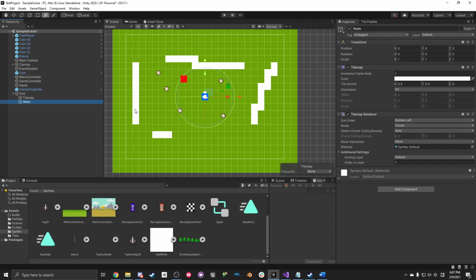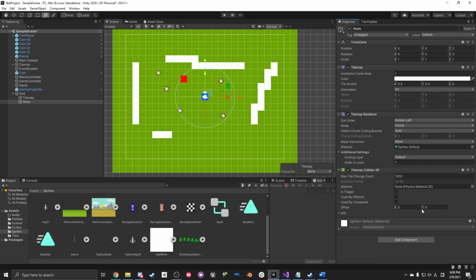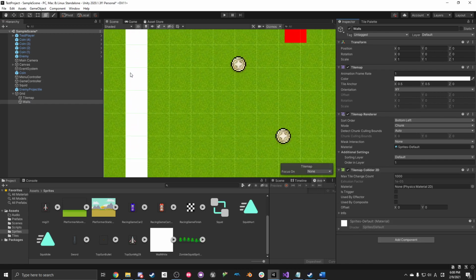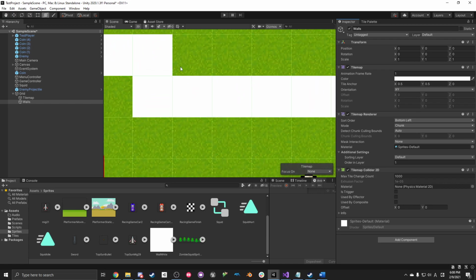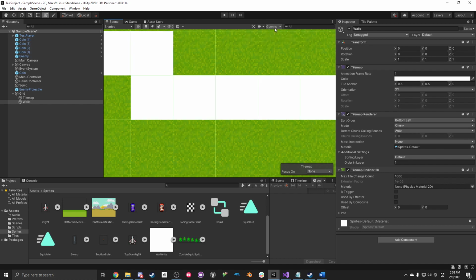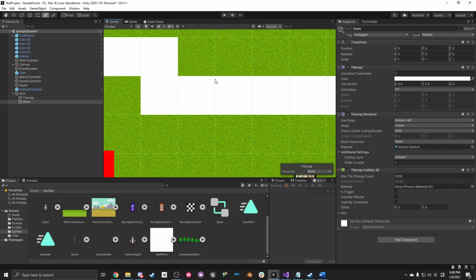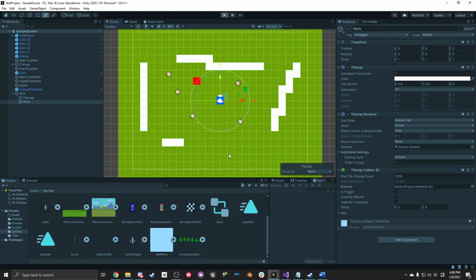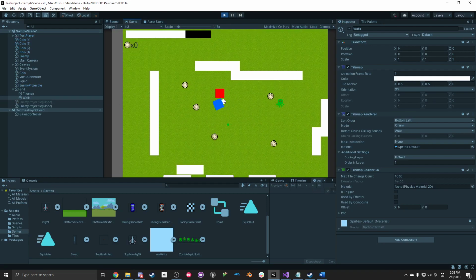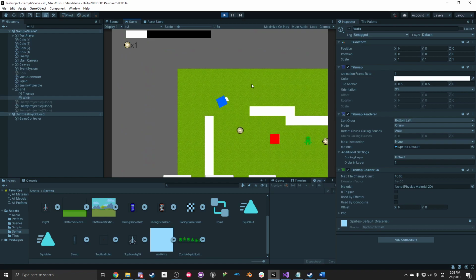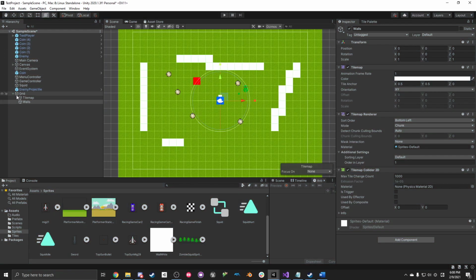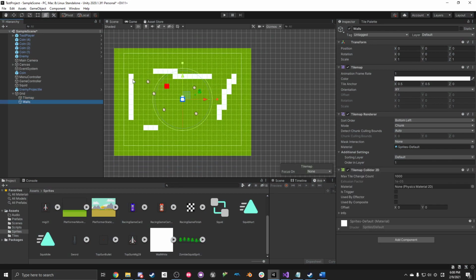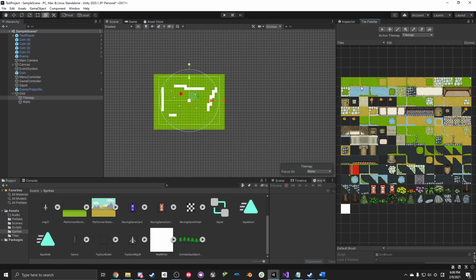So then if we want to make these walls do anything, you're going to go to add component, and we're going to do Tilemap Collider 2D. And it should automatically draw all the walls out for you, for all the objects. Can't really tell. But yeah, there's little green lines that are drawing the walls. And if we play the scene, we can't go through the walls because this collider's there. So, yeah, works out. Let me make this background really big.